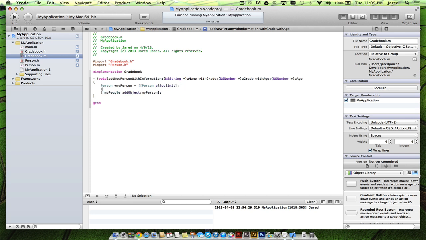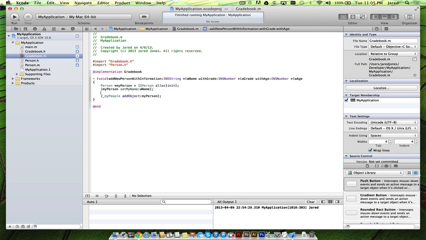So I'm going to go my person, set my name. Actually, I'm sorry, I didn't mean to do that part. Set my name and set it to a name. Okay, remember I told you how this will show up when the person's typing it in, and this is actually what you use.